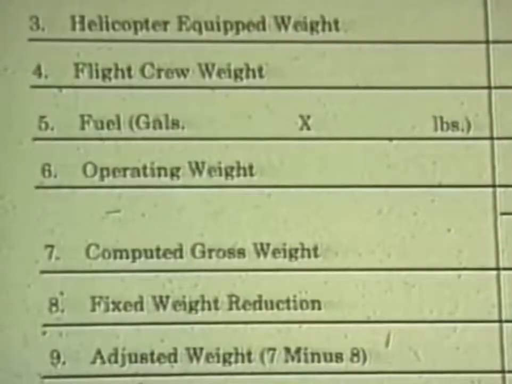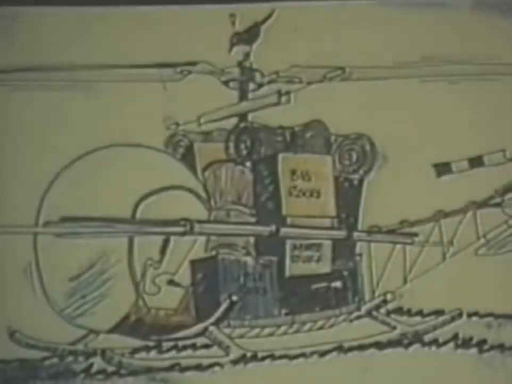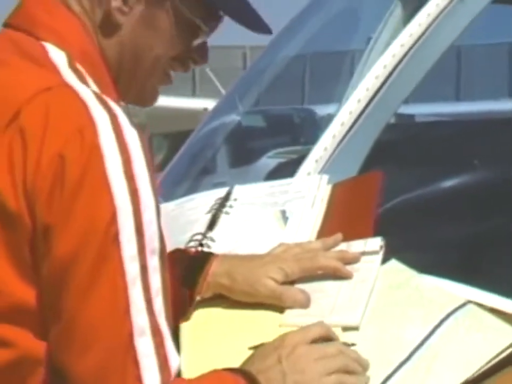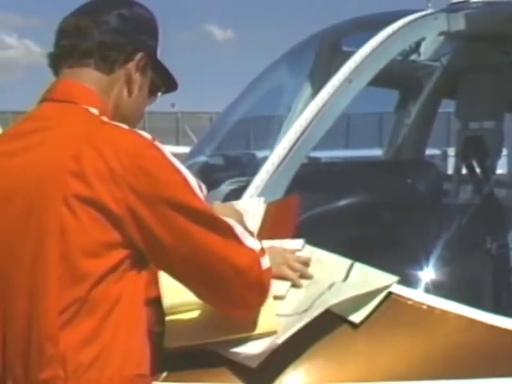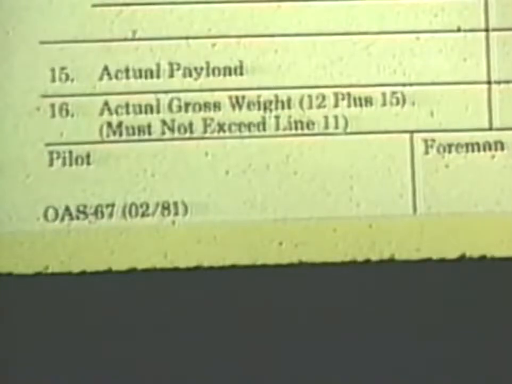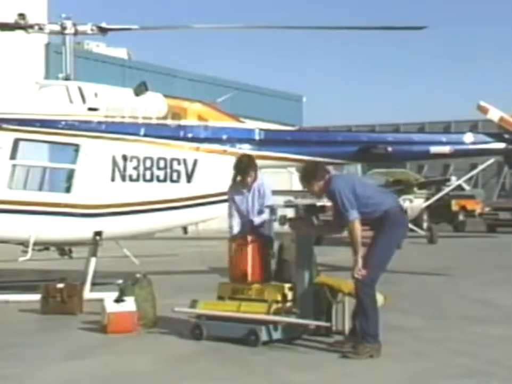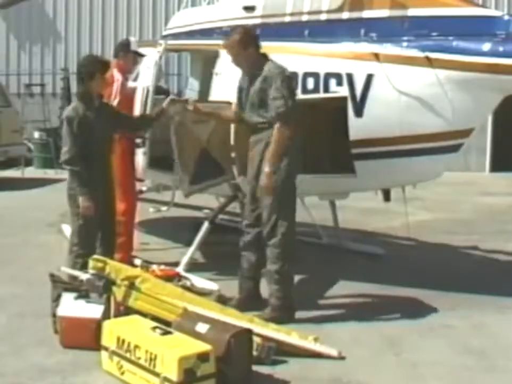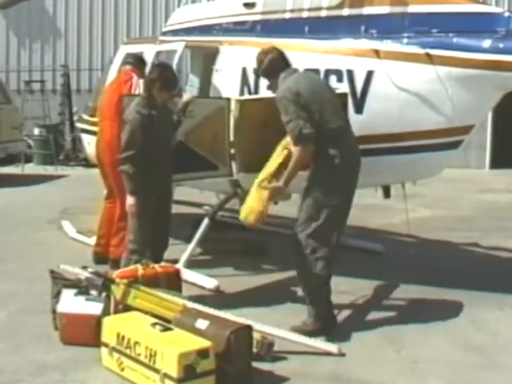Finally, we need to discuss weight and balance. At any given altitude and temperature, by manufacturer specifications, a helicopter can only carry a certain amount of weight. The pilot must determine this weight based on the current conditions by doing a load calculation from his aircraft flight manual prior to the flight. This weight, or payload, must not be exceeded. Accurate weights of passengers and cargo are an absolute necessity for the pilot to properly load the helicopter. Once this allowable payload has been determined, the pilot must then balance it aboard the helicopter.